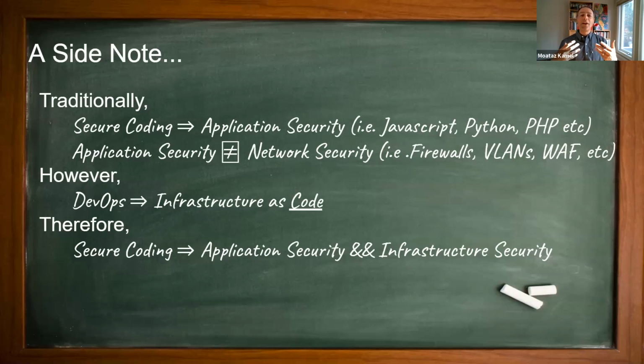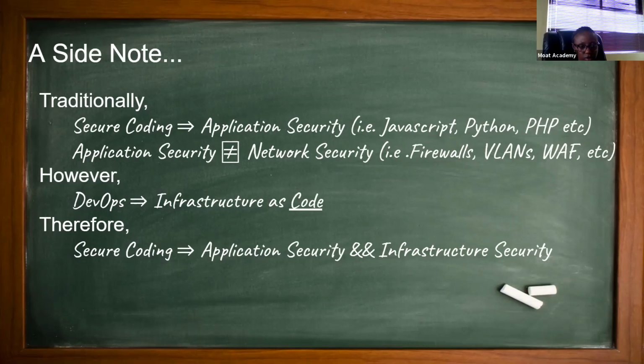But with the advent of DevOps, where everything now is code, infrastructure is now code, now secure coding has to encompass the code in the infrastructure as well. So it does include secure coding of the cloud, right? So there's something called cloud security, there's something called container security, and there's application security. So I'm going to mostly talk about application security, but I do want you to be aware that now with developers having to know more and more about infrastructure as code, the scope of code security increases to that level. But traditionally, like I said, the application security is what we're going to focus on.